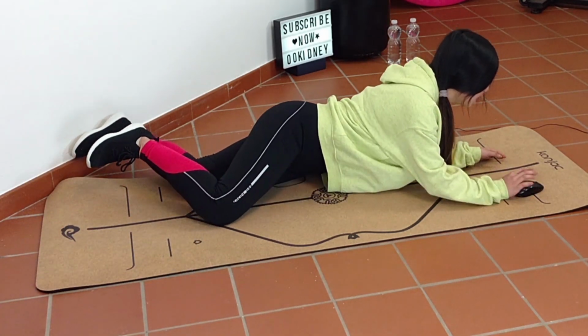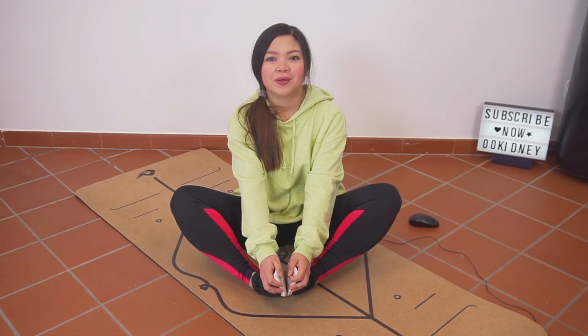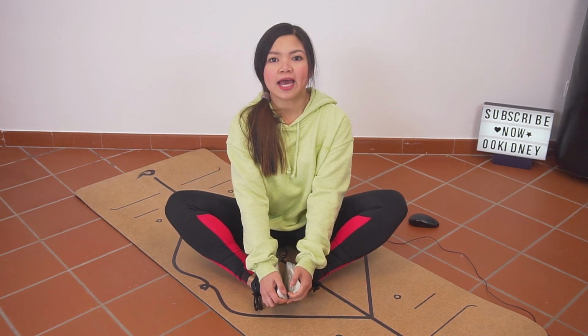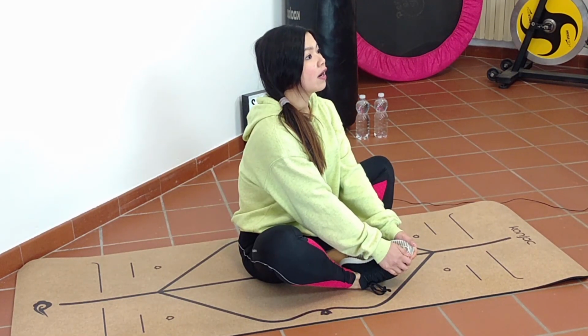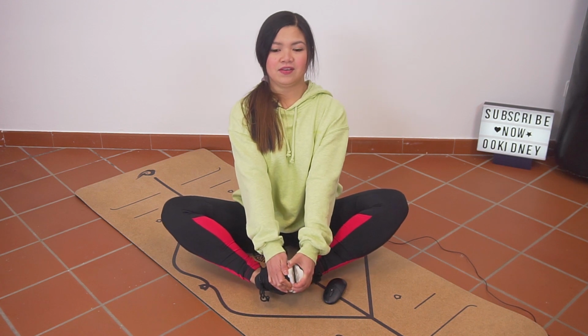Okay, now relax. Sit now and relax your shoulder, okay? A butterfly stretch now. We're going to stretch our inner thighs, groin, hips, and muscles around our knees with a proper butterfly stretch. Sit up straight and tall with your knees bent. Drop your legs to the sides and bring the soles of your feet together. Grasp your feet and ankles and slowly lean forward, keeping your spine straight. Okay, breathe.